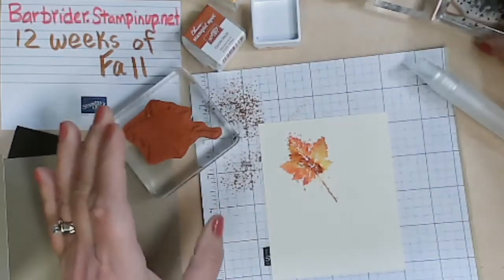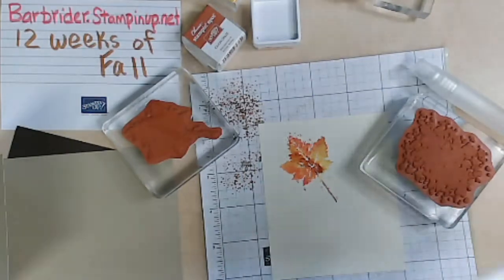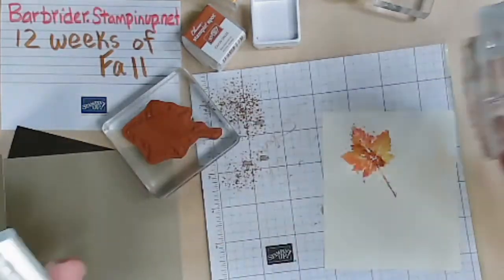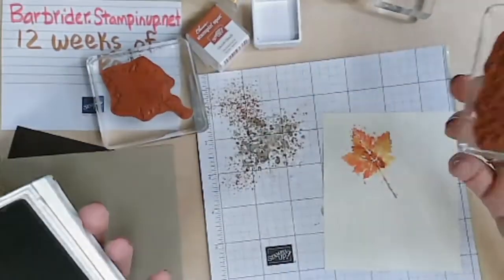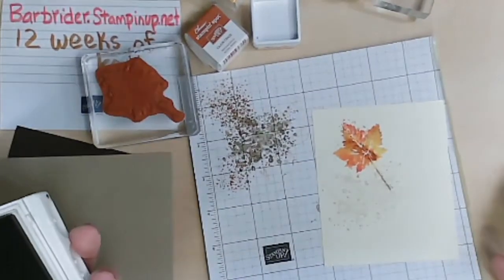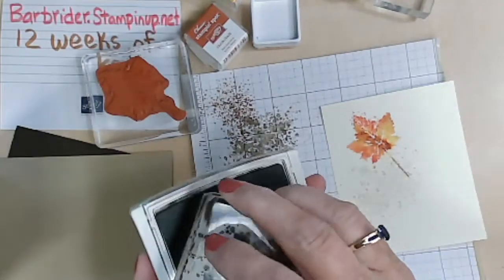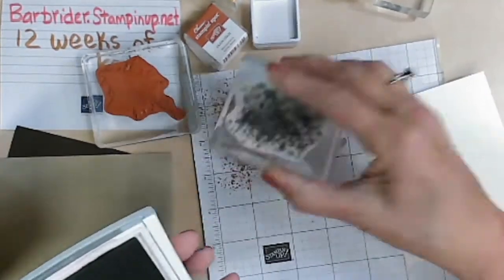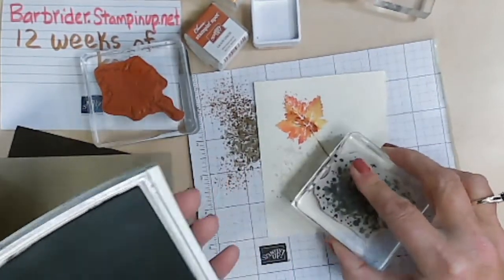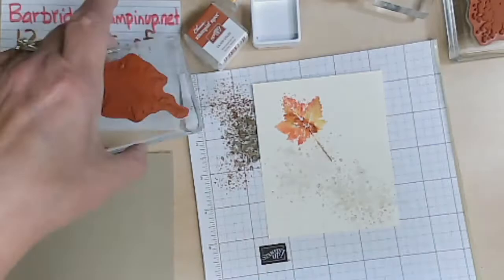Before I stamp another one, I'm going to take this big blotchy here, and I am going to grab that crumb cake again, and I'm going to ink it up, and excuse me, I'm going to stamp it off, because I don't want this very dark. I'm just going to come across there like that, and just put a little bit of color in there. Let me pull this up closer so you can see. See there, it's not a lot of color. So I'm going to do that again, ink it up. I love the way that this stamp set has these cool textures in them. Let's go like that, right there. Okay, so that's what I want. So let's move that aside. Move the crumb cake over.